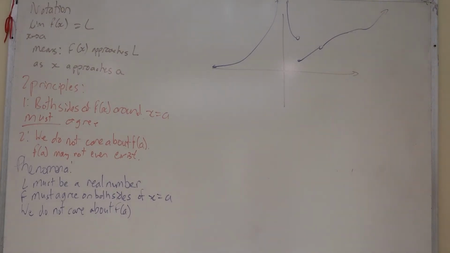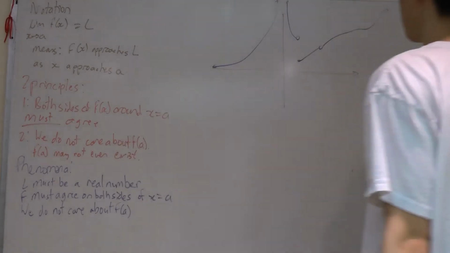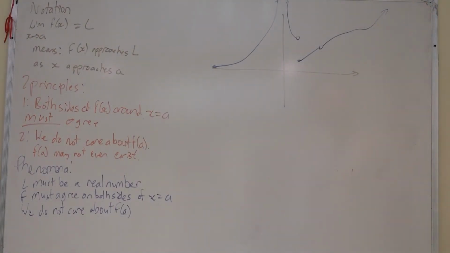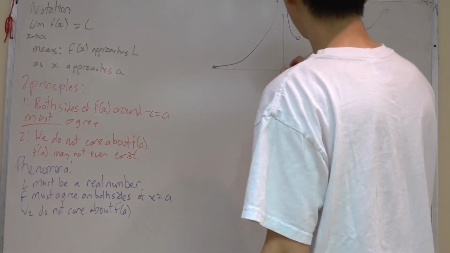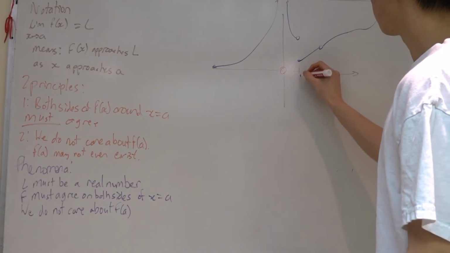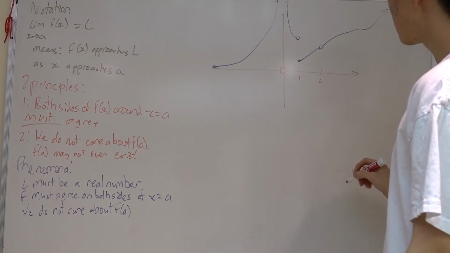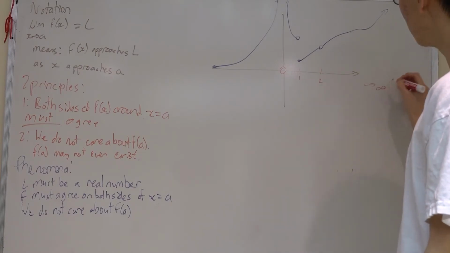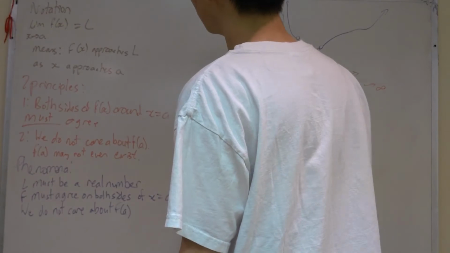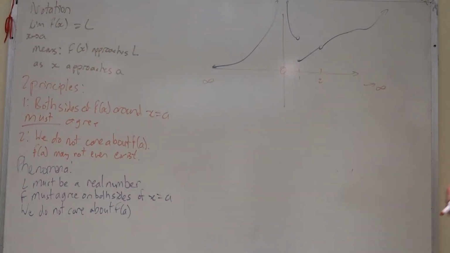All right. So let's get started. I'm going to ask 5 questions, and I think 2 of them you should be able to solve just based on what we have done so far. So I want the limit here at 0, I want the limit at 1, I want the limit at 2, and I want the limit also at infinity. Negative infinity.